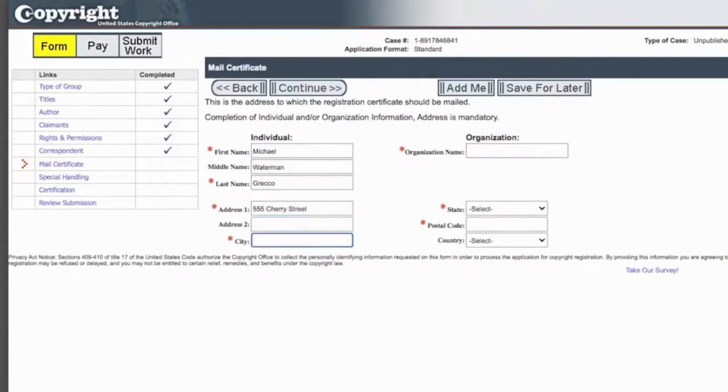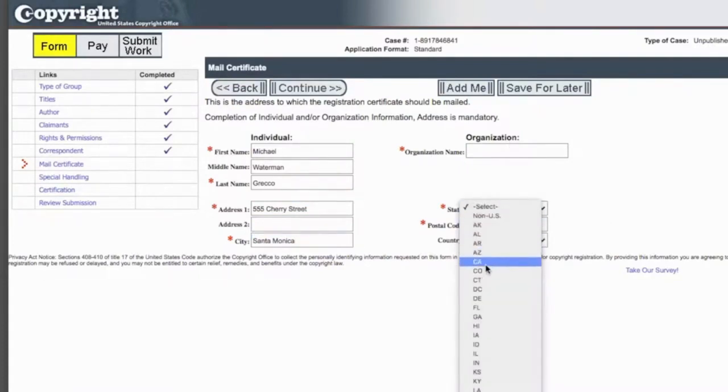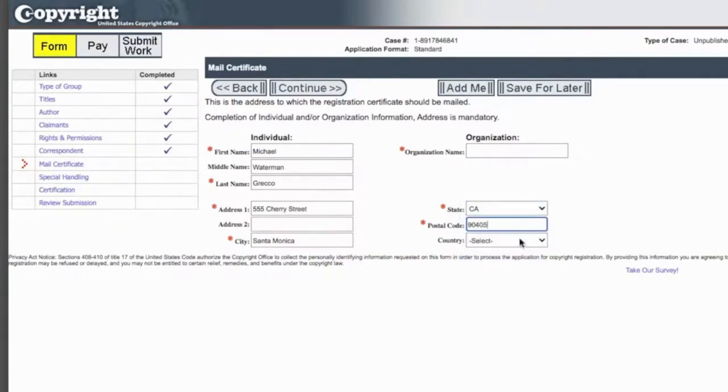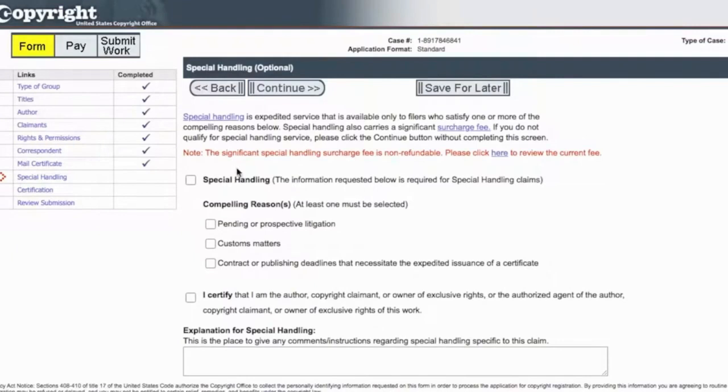All right, California, the postal code, country's United States.